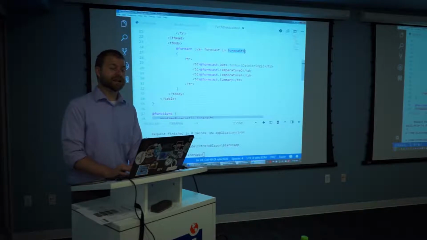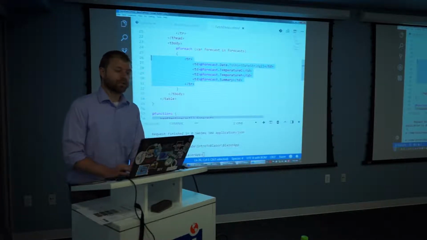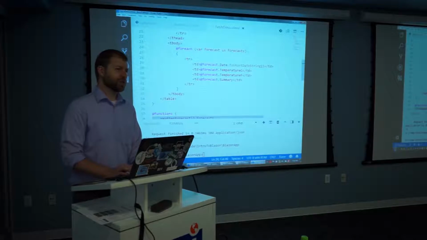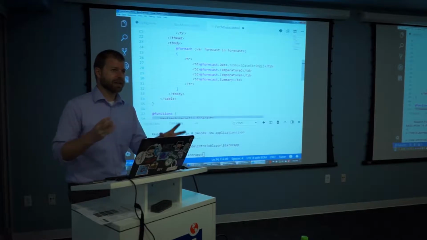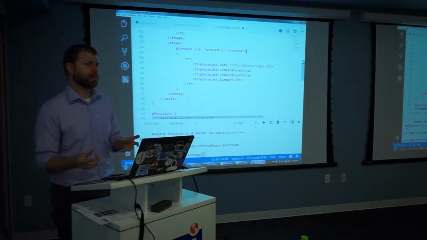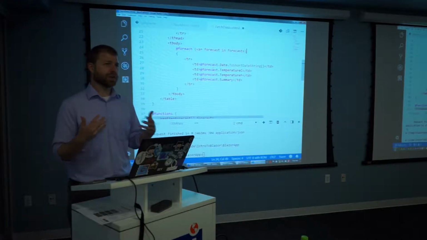So once forecasts has data, this page will redraw itself and spit out each of these table rows for you. There are limits to how much it infers where it needs to redraw. Things like foreach loops work great. If you have really complicated code with reflection and stuff, it might not pick up that you've changed something on the page and it needs to refresh.